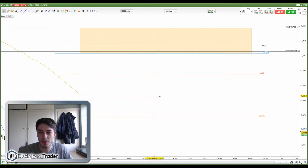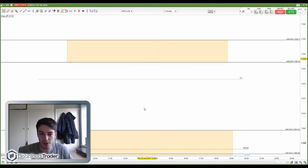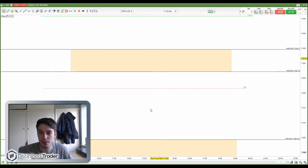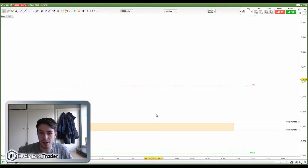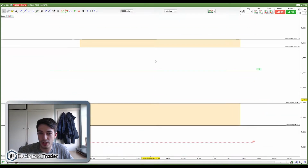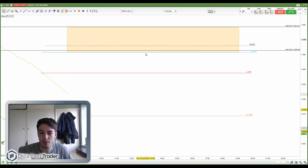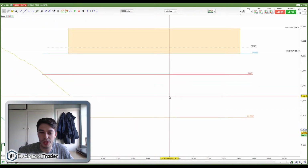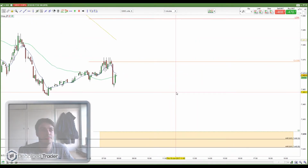That's the story really with the pivots and the open, high, low, close from yesterday. I think there's only this band here where it's adding confluence. Here again the R1's in the way, the high's in the way, and again the R2's in the way. So it gets trickier the higher we go. So obviously the easy trade for today I think would either be a buy from down here or a possible sell from up here. But I'll keep you posted and let's see what price action gives us this morning.